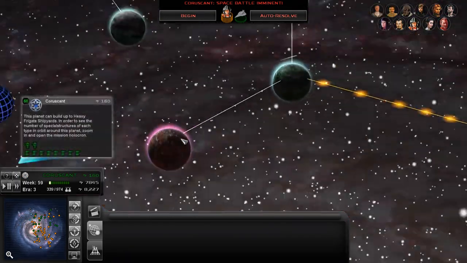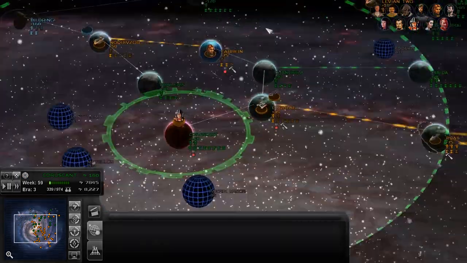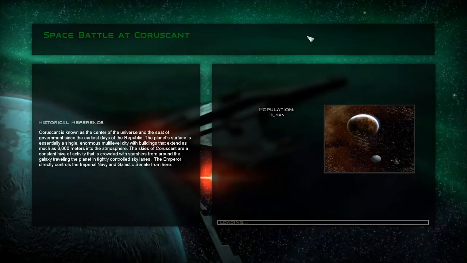Really? That's all they've got defending Coruscant? We're taking this from the Imperial Remnant.